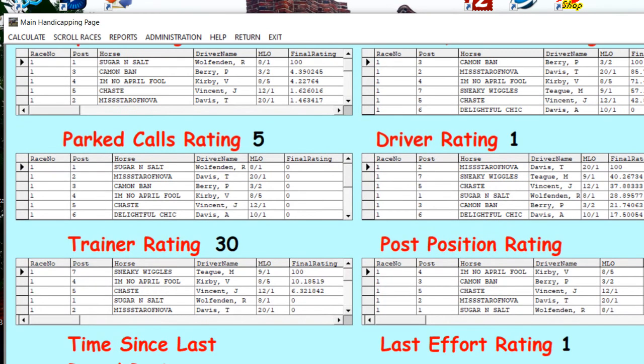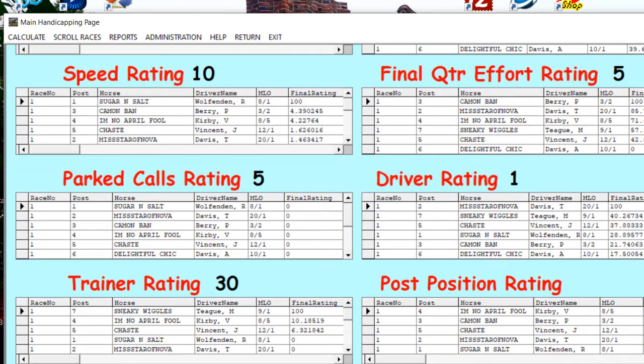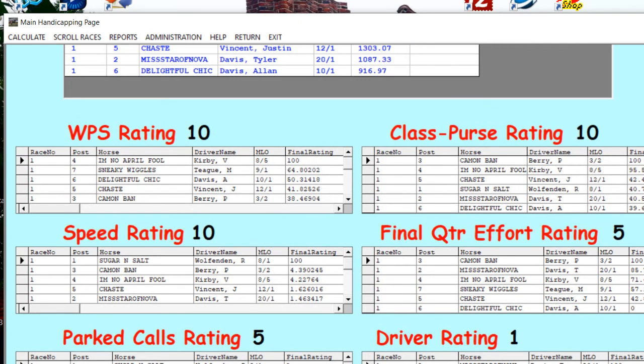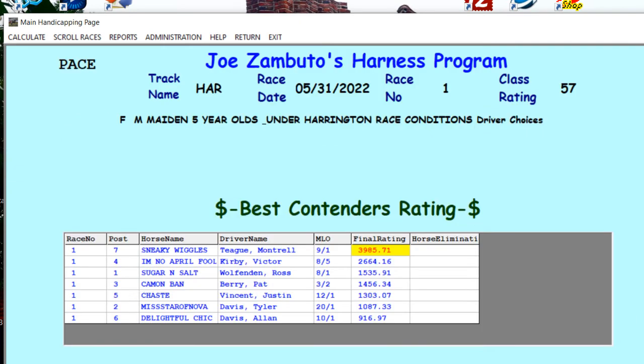It's a little busy, right? Because I'm trying to show all the values for 10 ratings all on one page. So it's somewhat unique, but that's how you can get to look at them all. But what's important is the best contenders, right? That's where you're going to make determinations. Now, a couple of things that you don't see readily available.